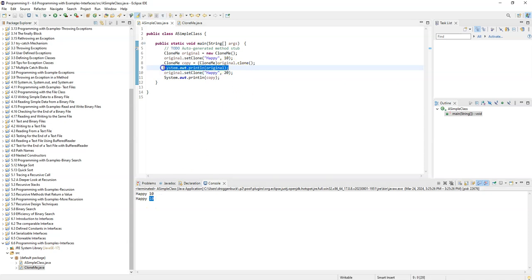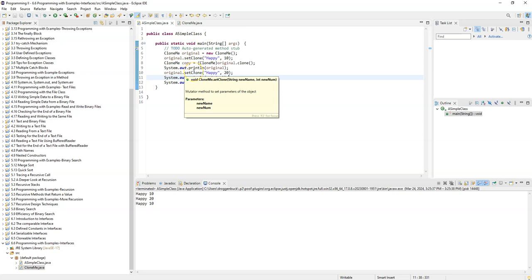But if I go ahead and add in the original here, so let's just print the original twice and then that one, you notice we get happy 10, happy 20, happy 10, because it cloned those original values. These are independent copies. These are deep copies. So we are not worrying about it just updating with reference pointing to each other.